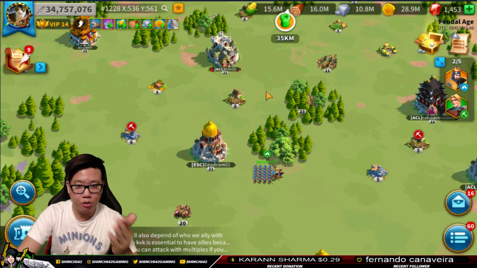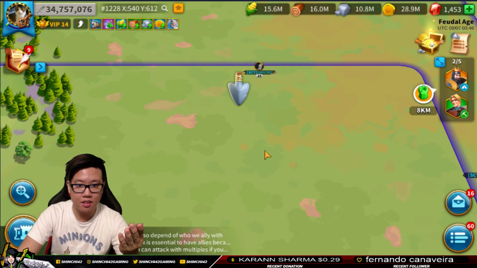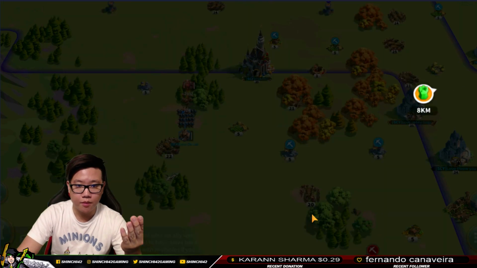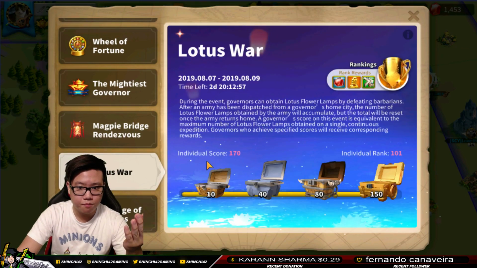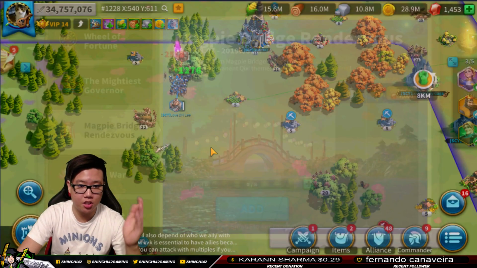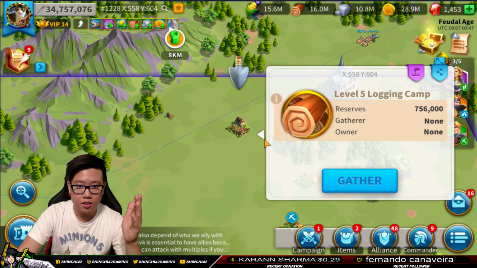So you guys can see I have 3 more marches, right? What I'm going to do is be gathering instead. Make sure that I can maximize on getting those Lotus stuff. Is it Lotus? No, I forgot. Right? In the Magpie Bridge, yeah. Actually, small flower lantern. So, all right, we're gonna gather, gather, so we can get more.